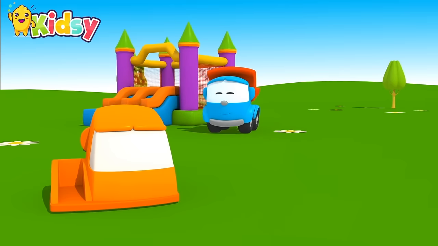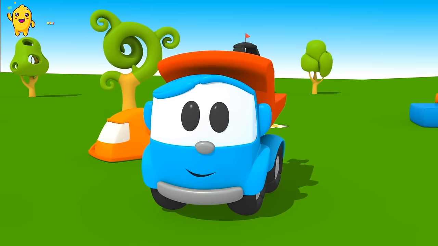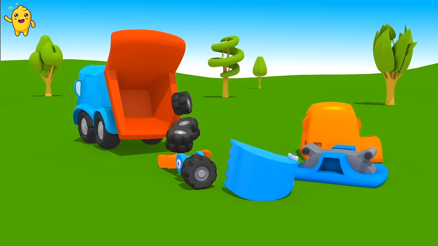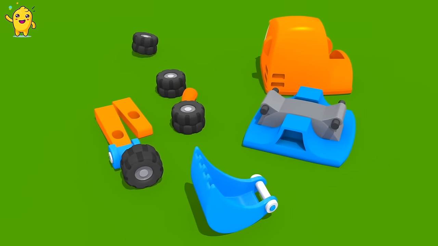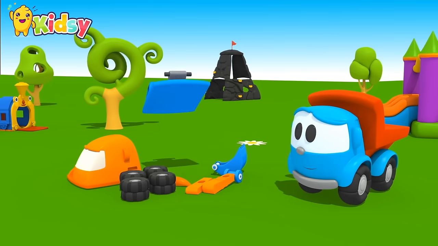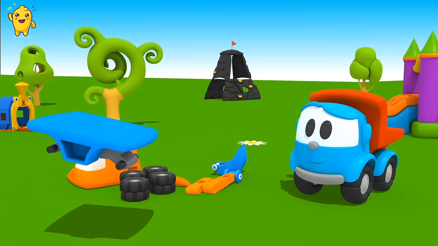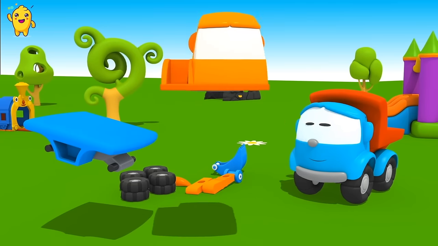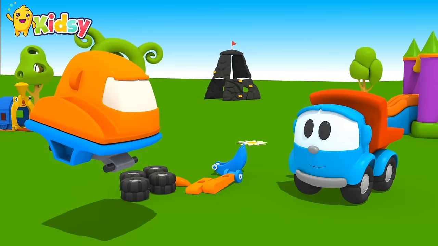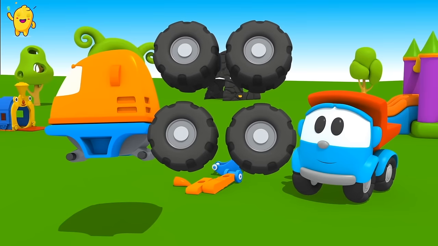Leo, look! Here are a cabin and chassis. Unload the parts. Let's build a new vehicle. Where do we start? Put the cabin onto the chassis. Now put wheels on the axles.